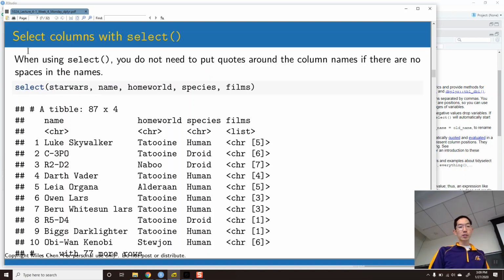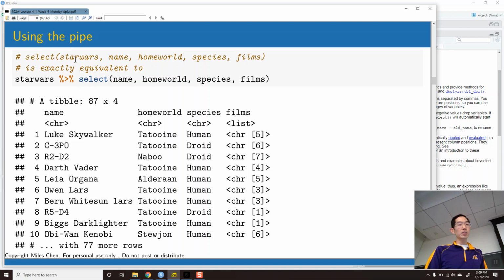So on this slide, I had select Star Wars name, homeworld, species, films, and doing Star Wars pipe select is exactly the same as this up here, where we do select Star Wars, okay? So whatever comes before the pipe gets inserted as the first argument in the following function.